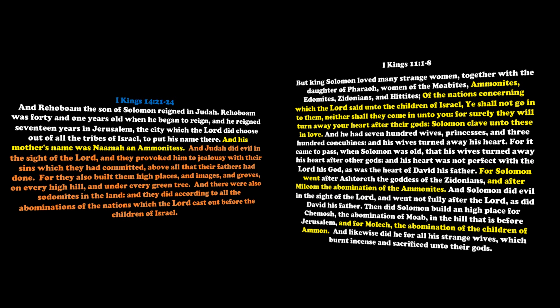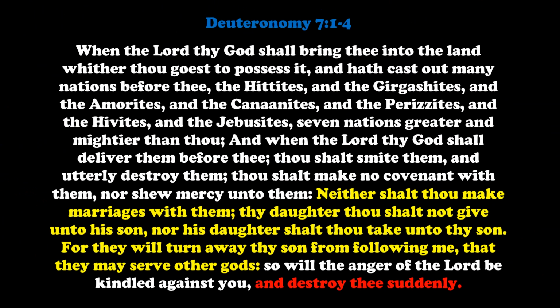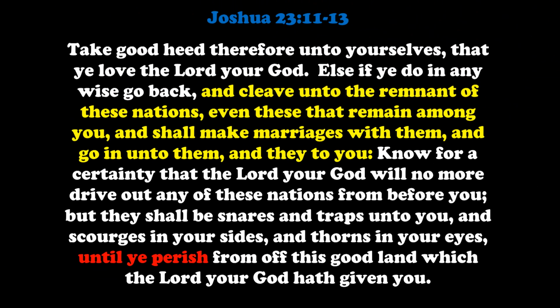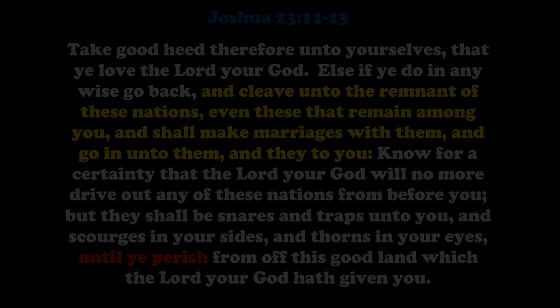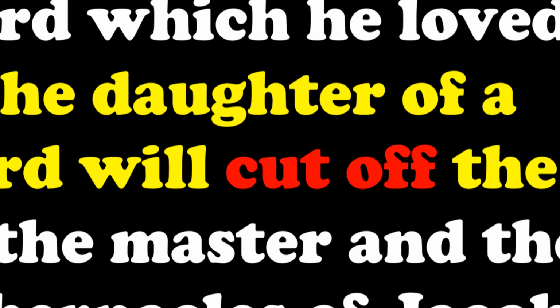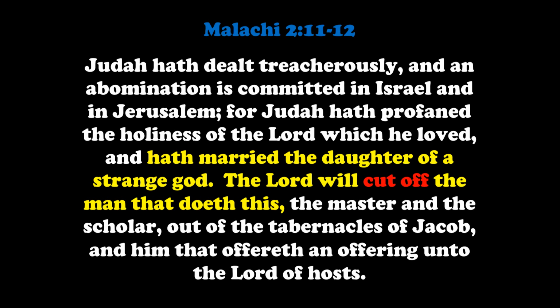So his mother, we have to assume, if we're going to be rational people here, we have to assume that Naamah, Rehoboam's mother, was one of those Ammonite women who were causing Solomon to worship that false god. Again, God told them, do not marry these people because it will destroy the entire nation. And now we see that Solomon married these pagan wives, and now his son is a man whose mother is an Ammonitess. And we're told that Solomon's Ammonite wives caused him to worship Molech.